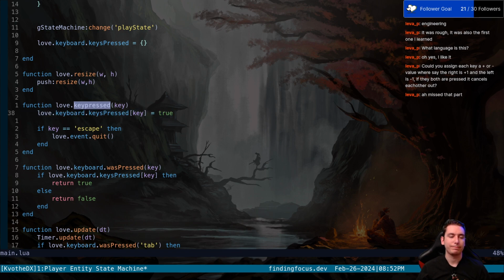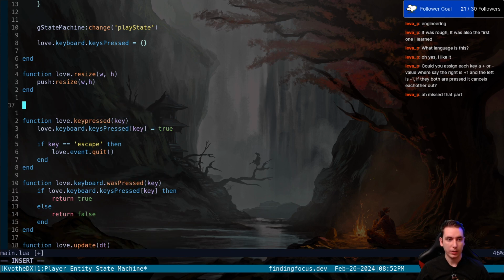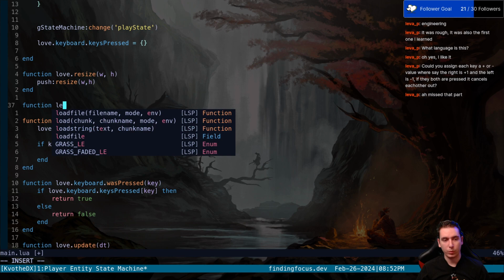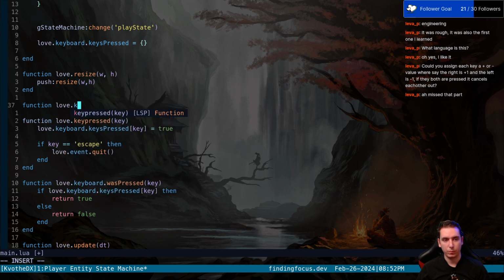And you know what? We do want a key released just like this, for the simple reason of being able to ask a little boolean, if love.down was released, then go ahead and remove it from that table.